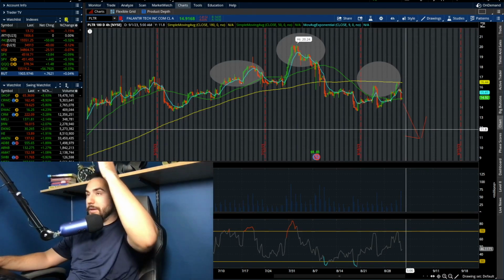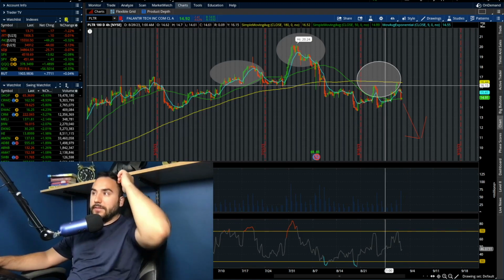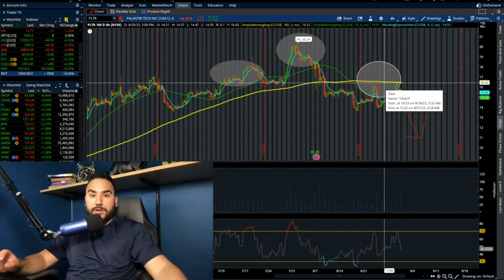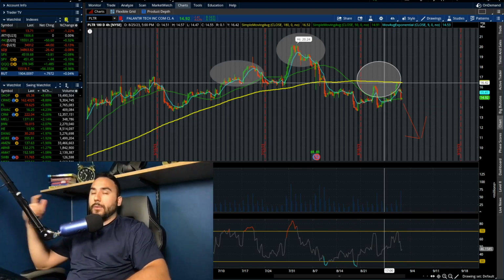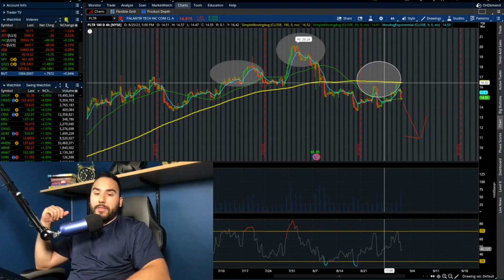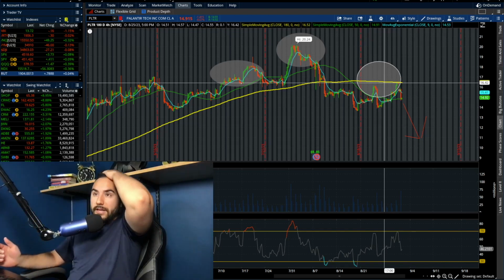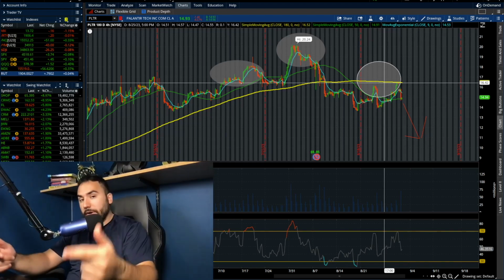With this big dump off, down 8.5%, 9%, we're now officially getting rejected at $16.50, $16, which I talked about in my video yesterday. That's a very big resistance. We failed to break out of that. We failed to break out of the 180 SMA on the 4-hour chart as well. So, yeah, I mean, in the short term, it looks like there could be some more downside on this stock. What do you guys think? Let me know your thoughts in the comments.